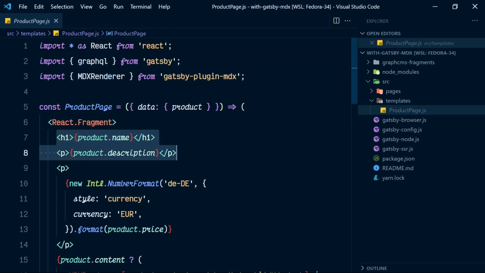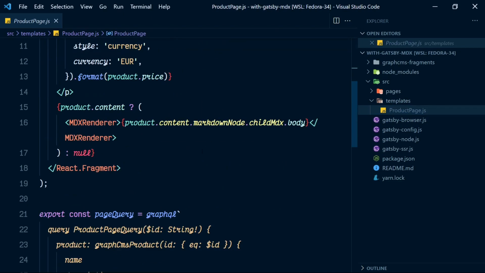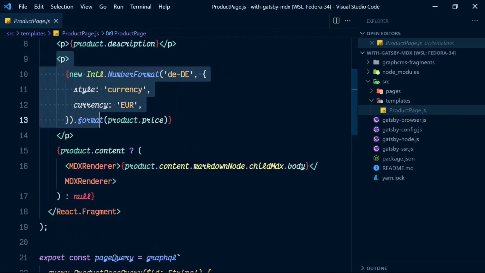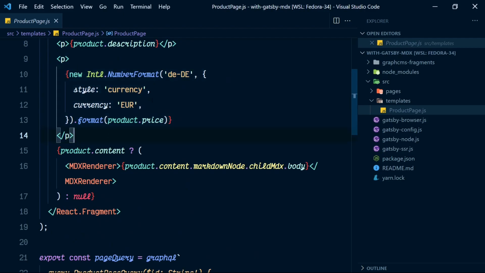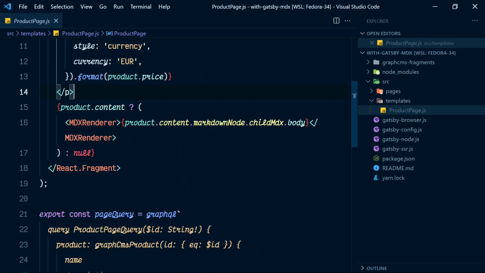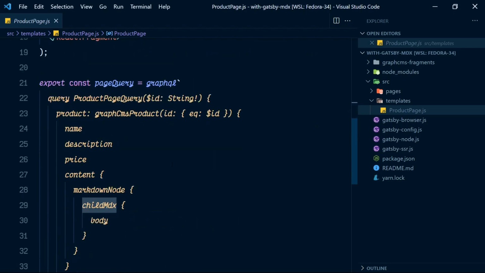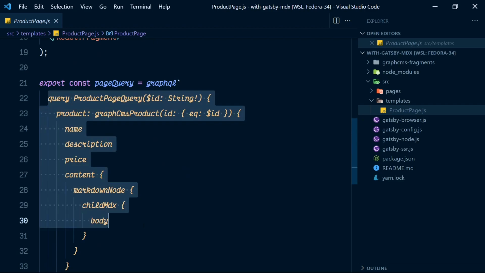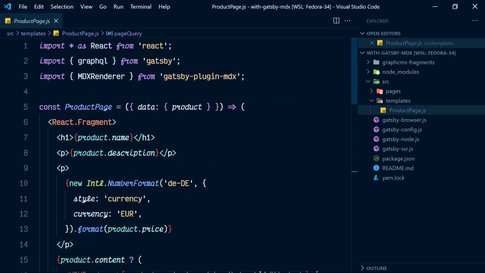We've got the markup for the title, the product description. We're doing some formatting for the currency on the product. And then we're using the MDX renderer to render out the body of the MDX here, using this GraphQL query in Gatsby. Okay, so that should be finished installing now.